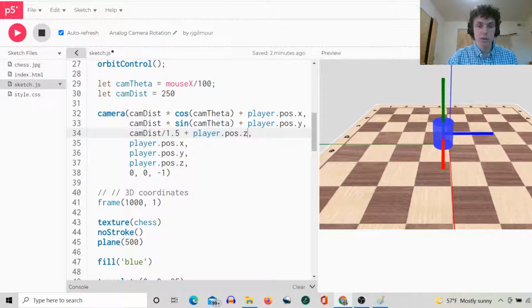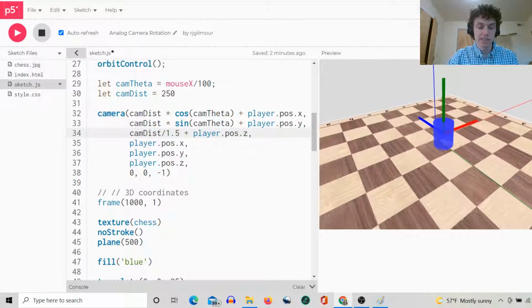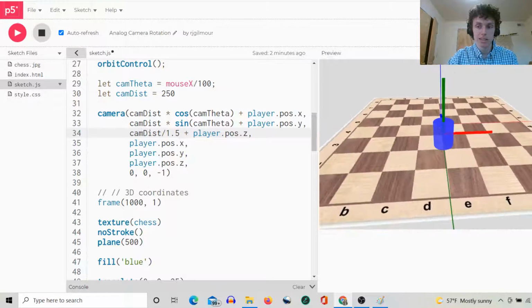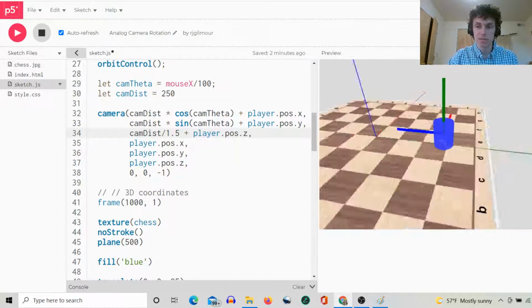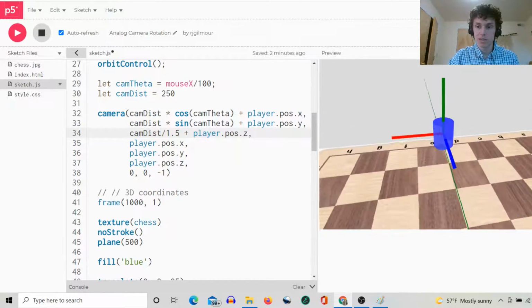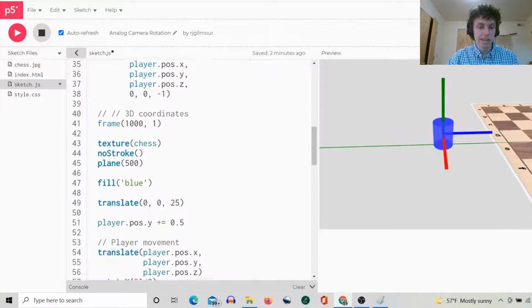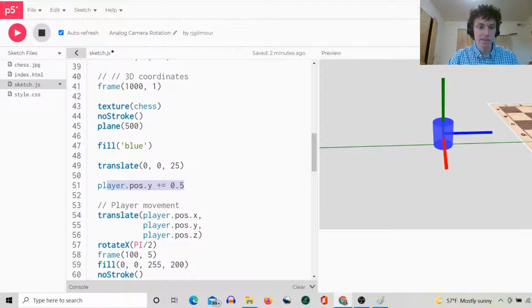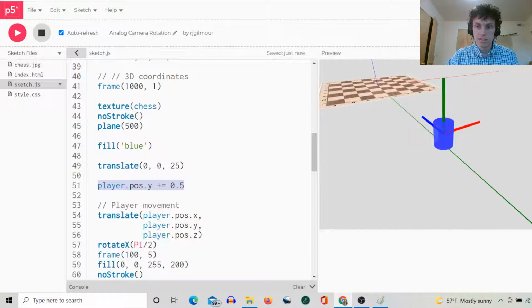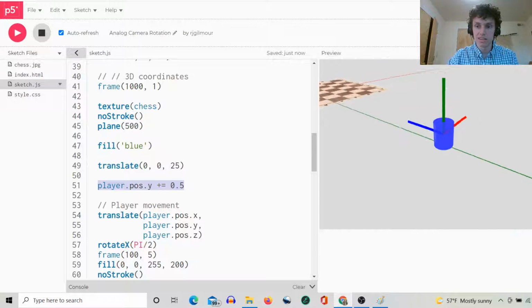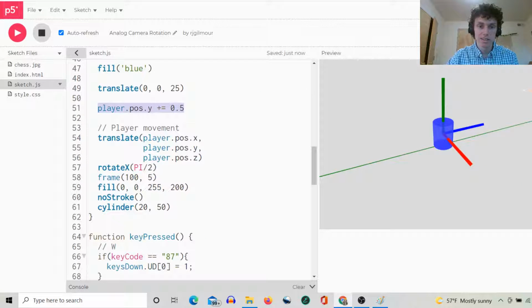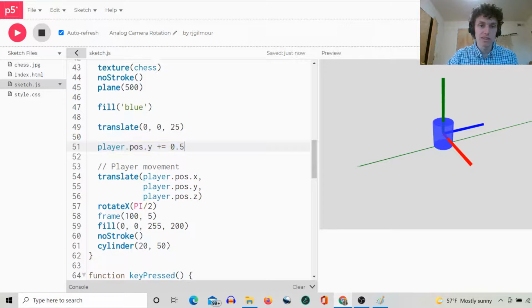Now we actually might not want the Z. We'll see in a second why we may not want it once we get the character jumping. But now this works. So now we're following the player and the camera's moving with the player. Sweet. All right, so now we want to implement our movement. So we're going to use that keysDown.v vector to move the player. And notice the player is only going to be moving on 2 axes, right? That's why we only have 2 values for that vector for now.